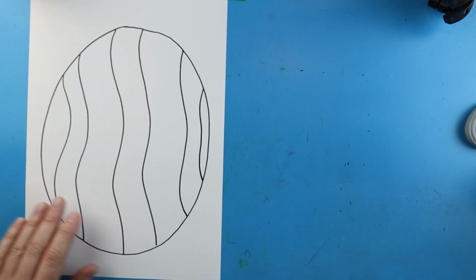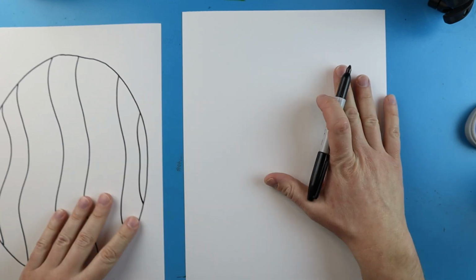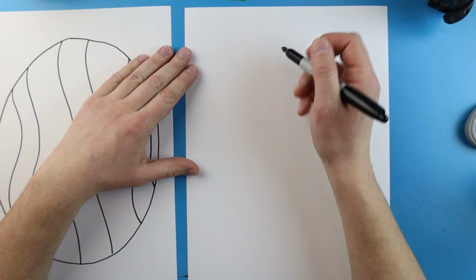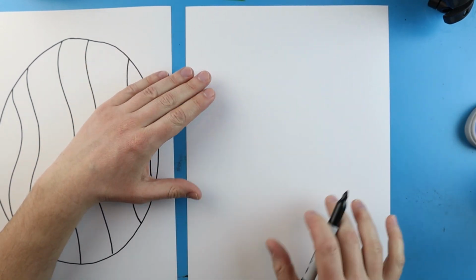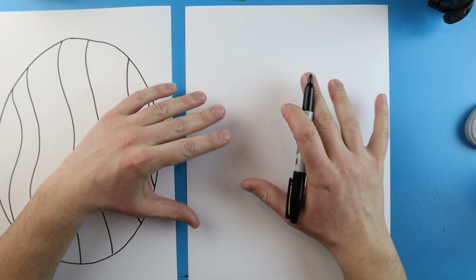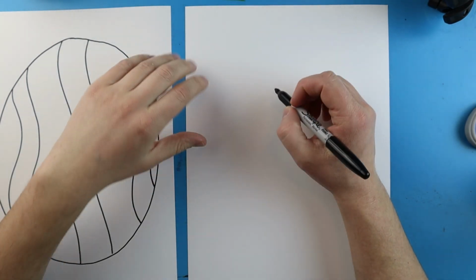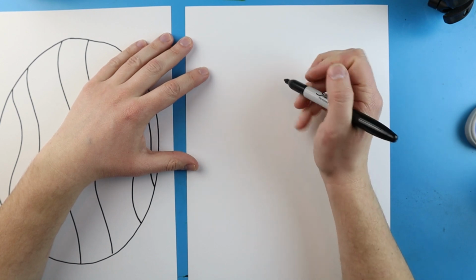Now, once I'm done with that, I'm going to get out my next piece of paper. And on this piece of paper, I'm going to draw all my details for the face. Now you want to draw lots of different things, and sometimes it helps to actually think about different fruits and vegetables that might make good things for eyes, noses, ears, mouths, things like that. Now, when I draw these things on here, I want to think about what I could use. So let's start off with the eyes.